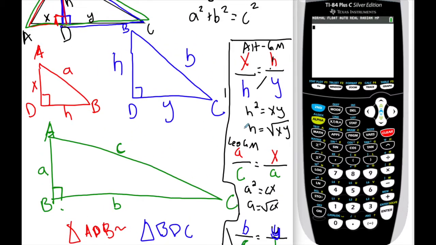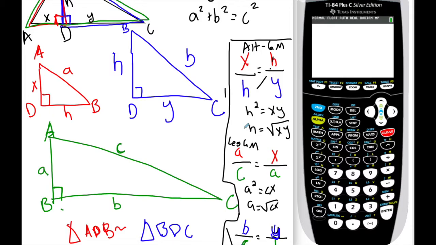So again, my goal is not to make you memorize them, but I do want to call your attention to them. If there's anything about alt GM or leg GM that's still confusing to you, I'd recommend you go back and take a look. I'm going to put timestamps in the description below, so you don't have to worry about watching everything. You can skip through and find the stuff that's meaningful to you, okay? I just want to make sure you have access to this explanation at your own pace if you need it. So please go ahead, and if you need to, pause the video and make sure you understand everything that you need to, and then in a moment I'll move on to a discussion of the different types of problems.